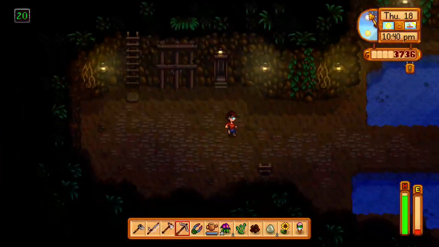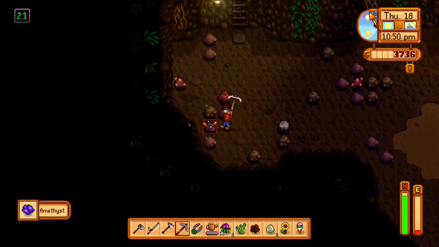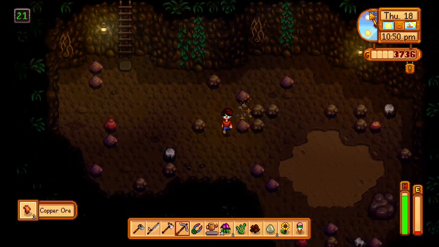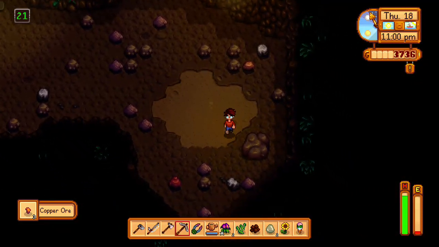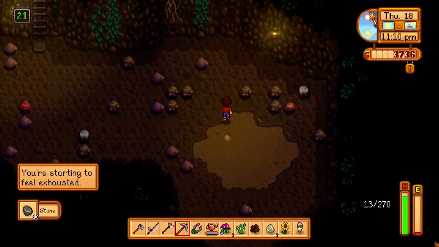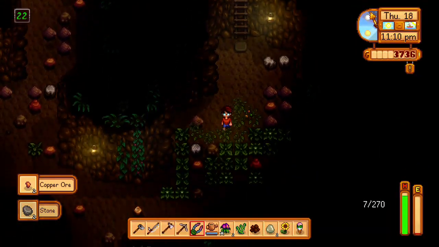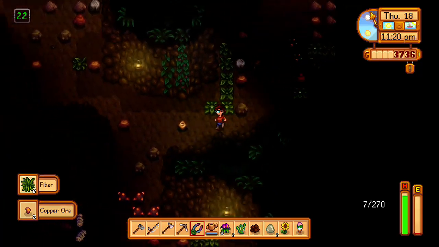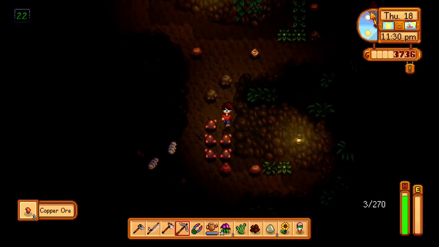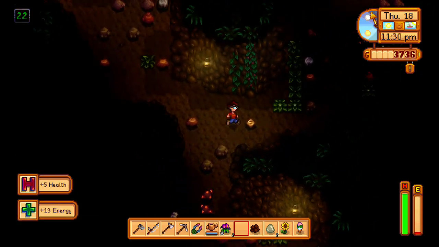Let's go back up to 20. Let's try this. Oh, hi. Okay. That was something. Dougie? No, Dougie. What on earth? No! Eat the algae. Pick up the earth crystal.